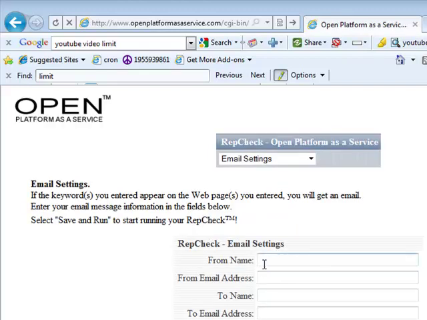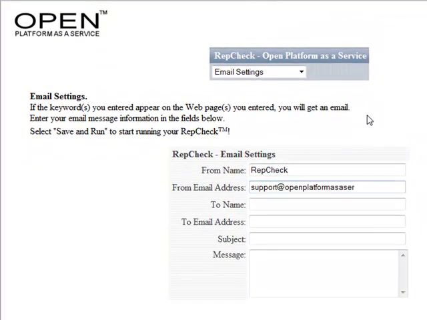Email settings. It's going to be from RepCheck, and you can make this whatever you want. So if you're a third party providing reputation management monitoring for a client, you can say that the email is from you. Okay, in this case I'm going to do support at openplatformasaservice.com.